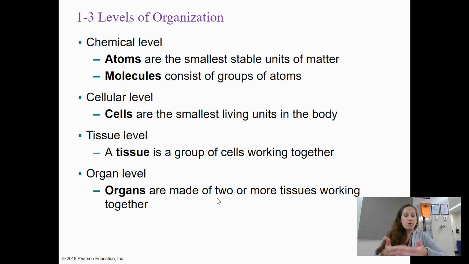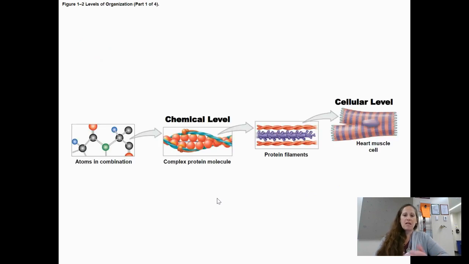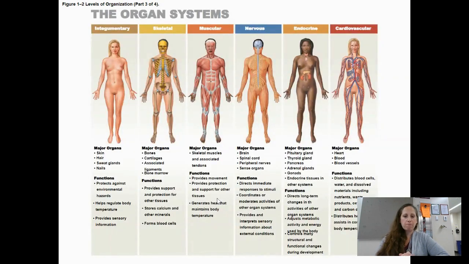A whole bunch of cells that work together to do a similar function is called a tissue. A bunch of tissues that work together to do a similar function is an organ. And a bunch of organs that work together to do a similar job is an organ system. And then all of the 11 organ systems in the human give us the human body, or the organism as a whole. And you can see through the slides on your own time that progression in visual form of those different levels until we get to the whole human body.